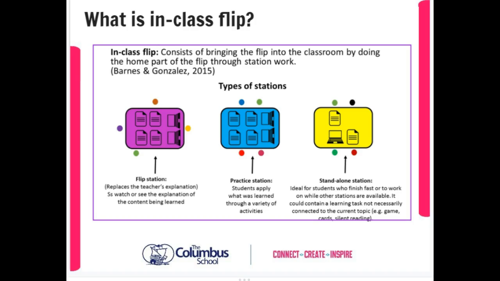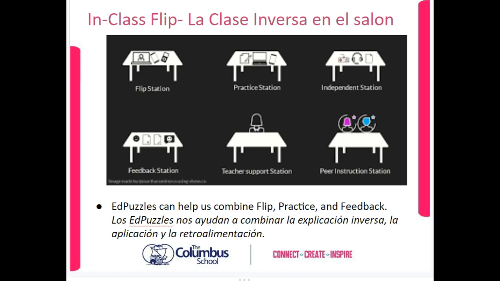And then you'll have another station, which is a standalone station. That one can be a holding tank or a parking lot for students, or it can have different types of extensions or games, things that are tied to what they're learning. Here's another possible look at what those stations could include if you're doing an in-class flip.